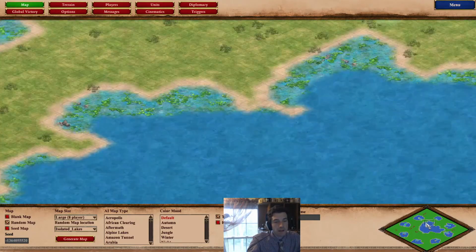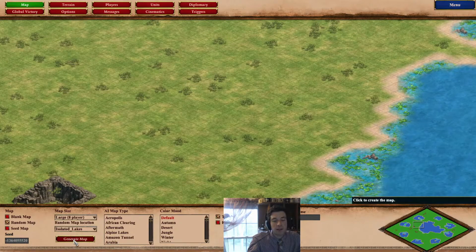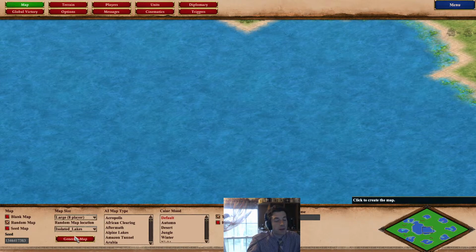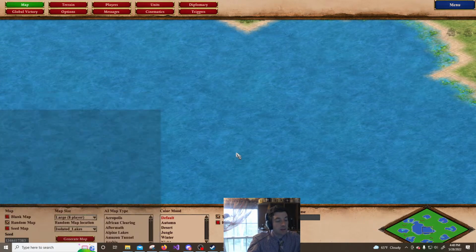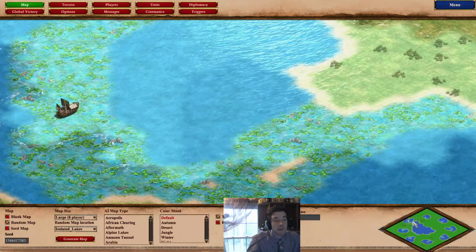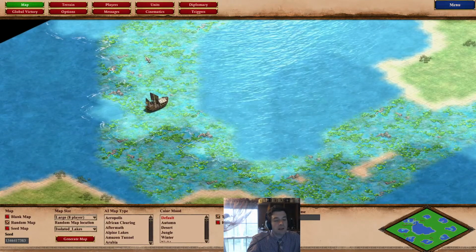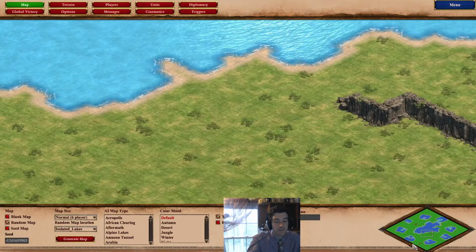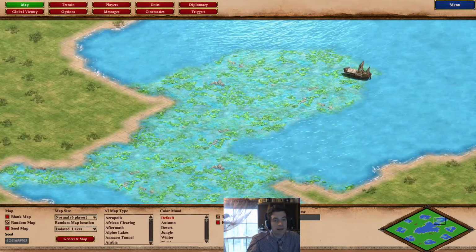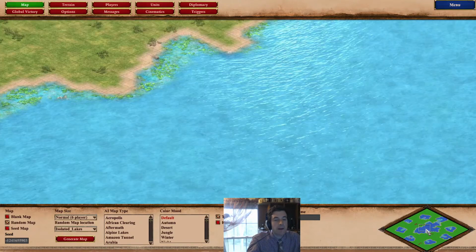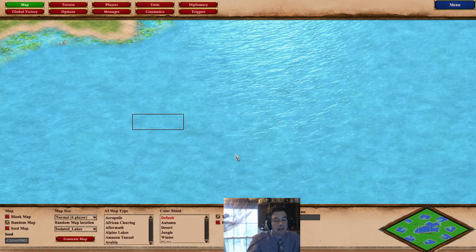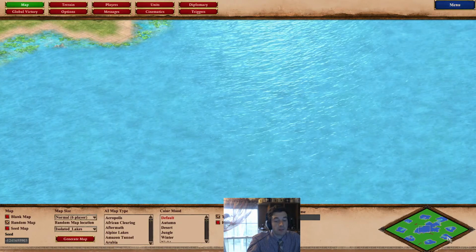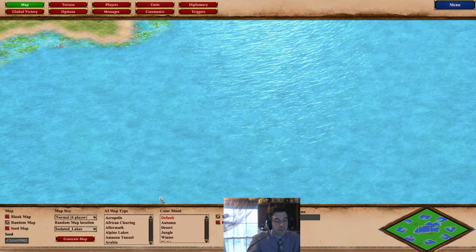How do we make this a little bit more fair, though? It looks like some players are kind of closer to the lake. And the way that we do that is we scale the size of this lake. Look, this lake intersected this player base entirely. Kind of like that. Okay, so that's not fair, right? Ultimately, if we want to put an island in the middle of this lake, then we're going to have to make sure that everybody has equal access to it.